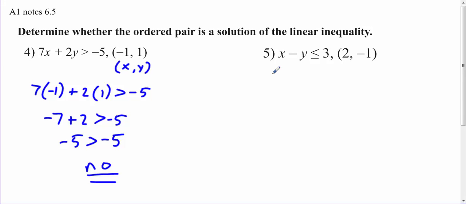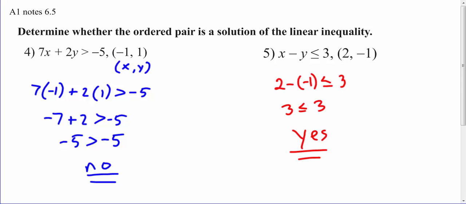All right, same instructions on the next one. As a matter of fact, I want you to do this. Pause the video, do number 5, and then compare your answer to mine. All right, welcome back. You can see my work here. This one looks a lot like number 4, but this one was a yes where 4 was a no, even though we still had the same numbers, 3 and 3, -5, -5. The difference is that little equal to sign. This says 3 is less than or equal to 3. It's not less than 3, but it's definitely equal to 3. So that one's a yes. This would be part of the solution.